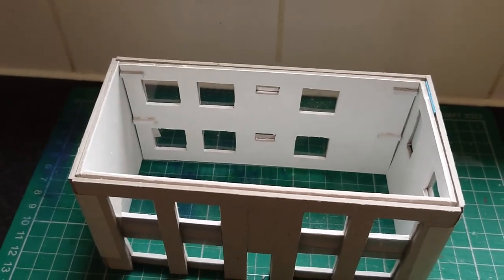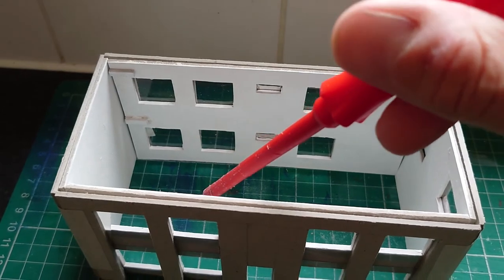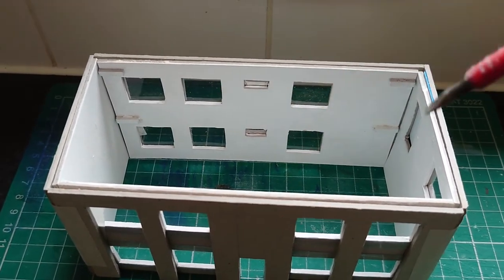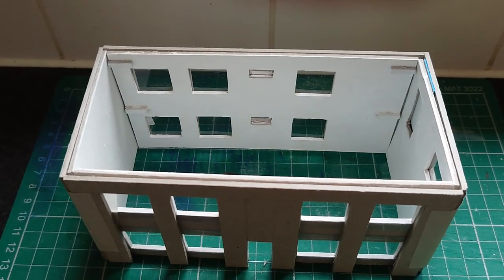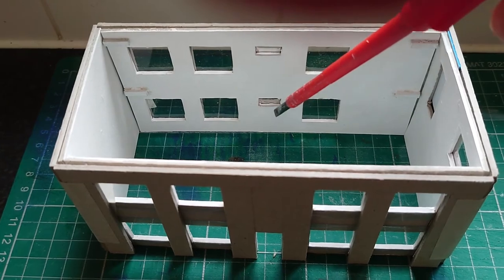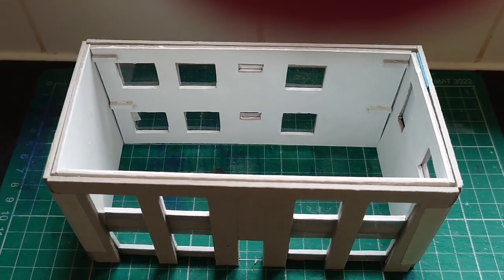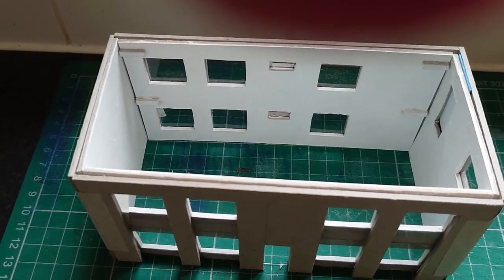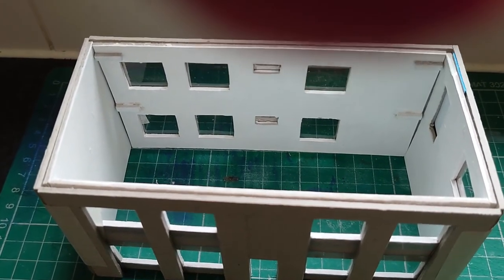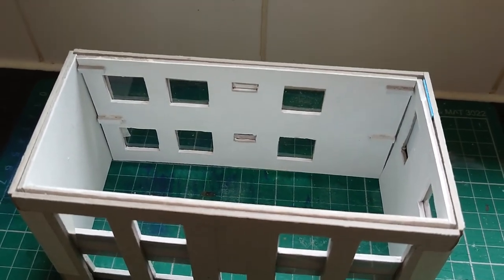What I'll probably do is the ground floor, we'll divide it up into two office spaces, and then in the centre here obviously we've got the main entrance, which will be like a reception area, and then the staircase at the back there, so hence why I've got the two smaller windows. The roof construction would just be a fairly standard flat roof. I've not actually planned that yet, but I've got an idea in my head at least of what I want it to look like.